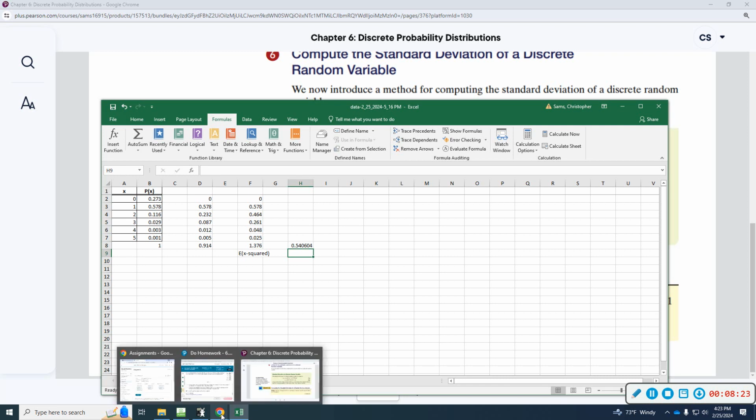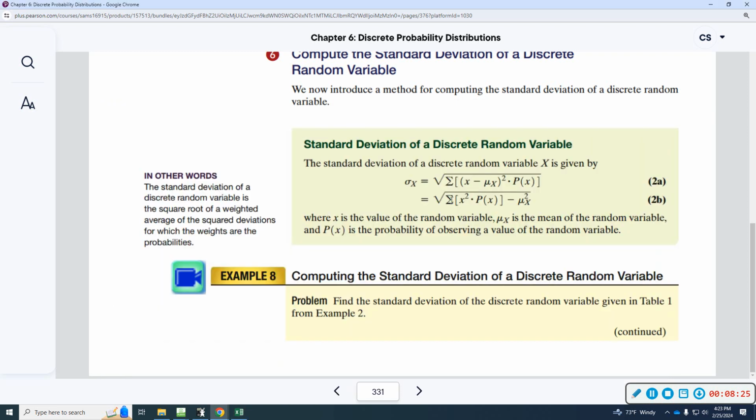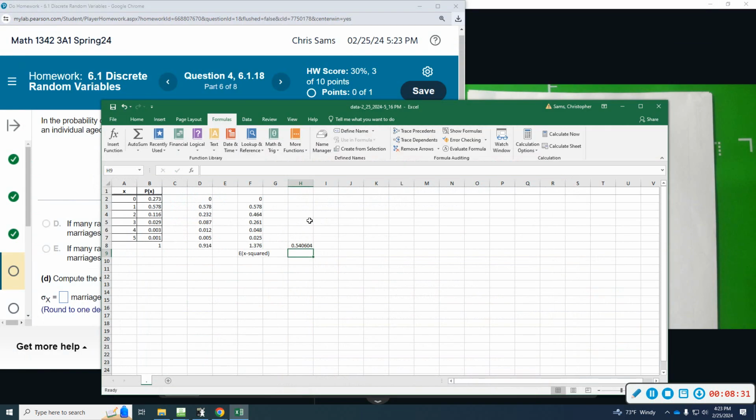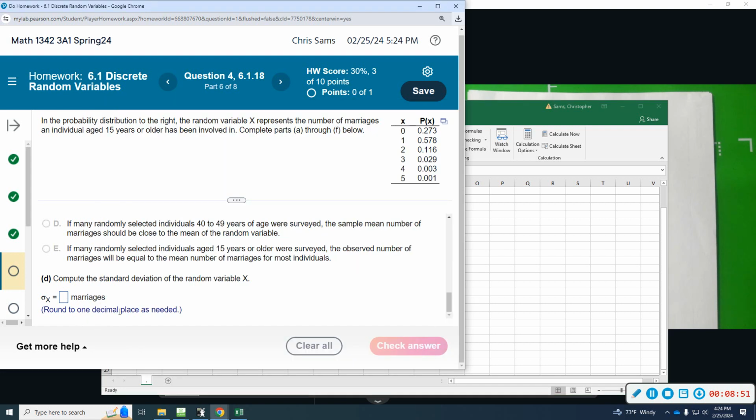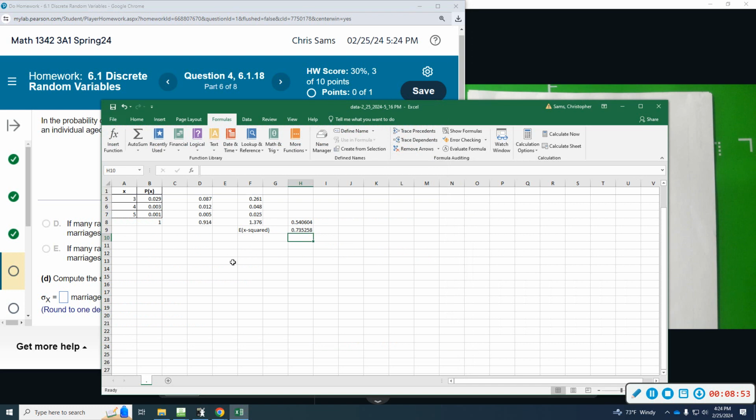Okay, so the part that I've completed now, I've done this sum minus the mean squared. Now I have to do the square root of that value. So now I'm going to say equal SQRT for square root of this number. And this will give me my standard deviation. And they want to round to 1 decimal place. So that's going to be 0.7.